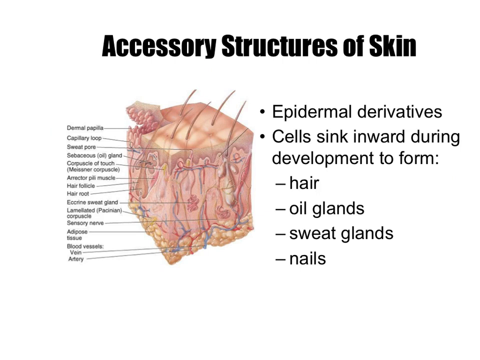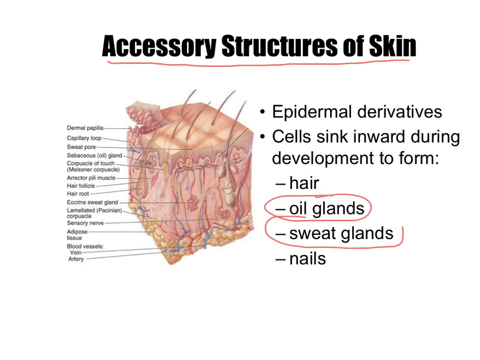All right, now super, super important. The accessory structures of the skin, or accessory structures of the integumentary system. I'm not going to go over hair today, but I'm going to go over the oil glands and the sweat glands, because those two seem to go together. And I'm going to go over hair and nails next time. So these are the structures that are present within the dermis and the epidermis.